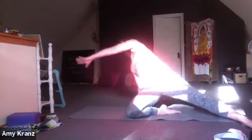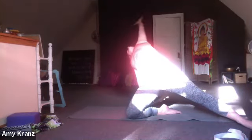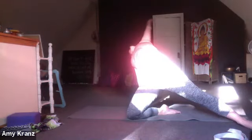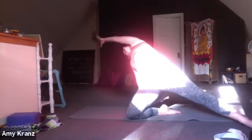Letting your left hand come and land behind your left hip. Let this right hand sweep along the floor in front of you as you lift your hips up and stretch your right arm back. So as you exhale, you let your hips come back down, sweep the right hand on the floor. Inhale, lift up. Big circle with that right arm. So really getting some more space again into the right shoulder. Into the right side of the chest.